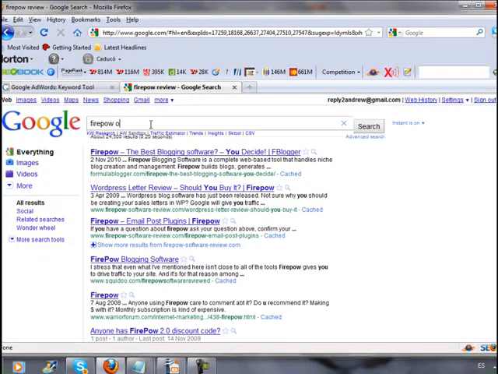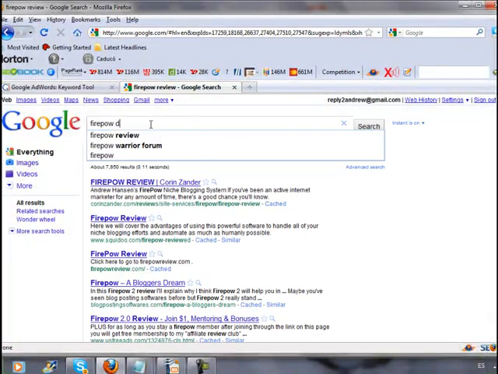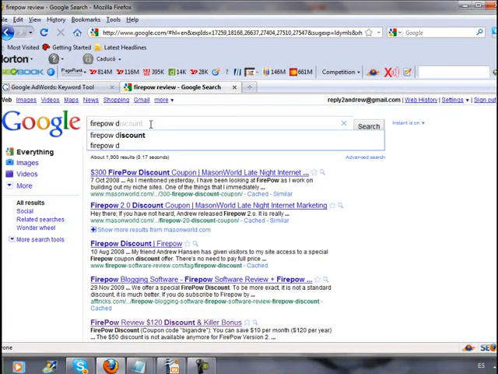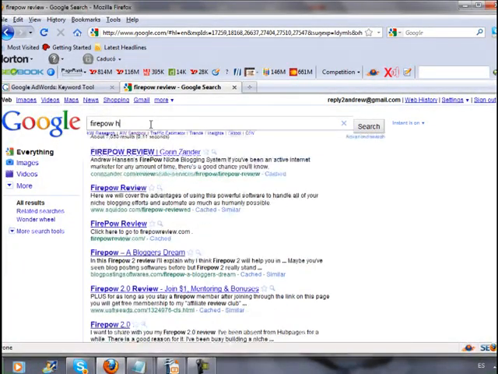I. You go through this whole process just to try and find new keywords. Firepower's not doing so well so far. There's one, discount, but I think we already saw that one in AdWords. G, H, not doing so well, but I'm showing you the entire process here so you're going to know how it works.